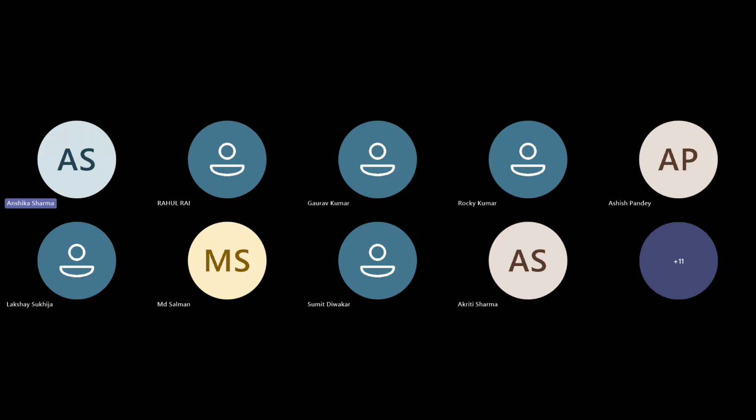Okay, so write the query if you want to retrieve all the attributes from your table, let's say customers only. Write the query in the chat box. Yes, Archana, you are correct.